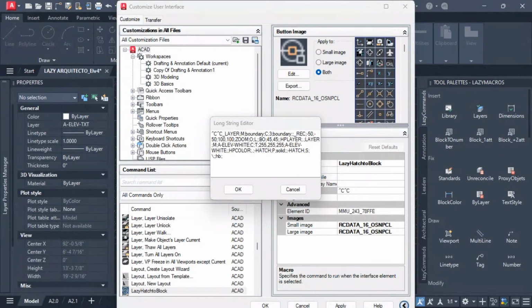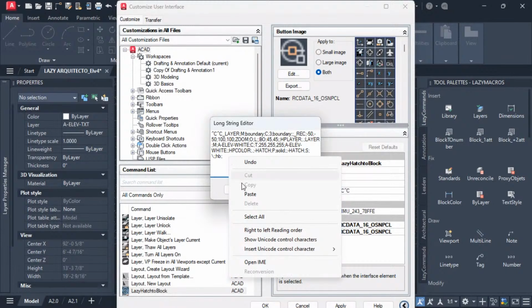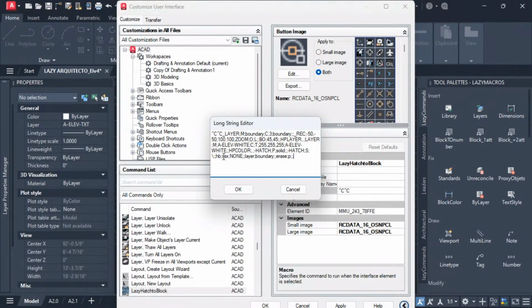Now, after this, what I like to do is erase some of the objects that were created with the boundary command. And the way I'm gonna do it is by utilizing this small piece of code that will help me select the objects on the layer boundary.